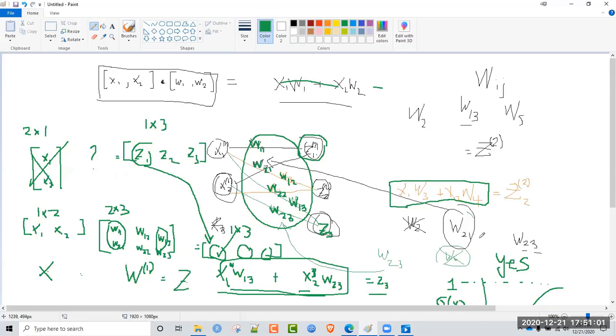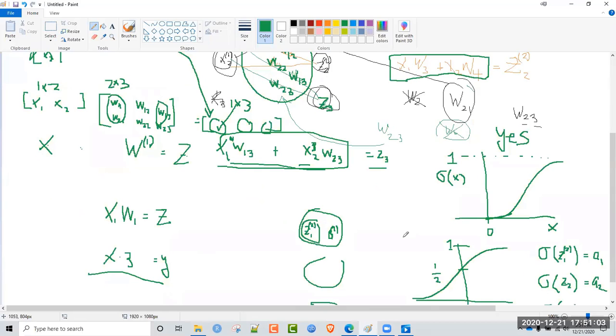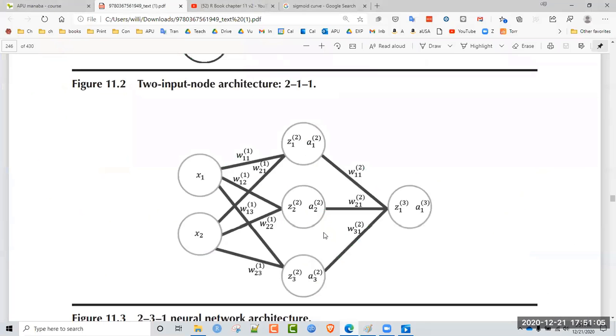So that's why, as part of our calculation for our neural network, when we go from here to here, we're going to throw in this nonlinear thing, which in this case happens to be sigma. So we're going to do sigma. Anyway, we're going to do sigma of this gives me this. Sigma of this gives me this. So that's what we need to do.